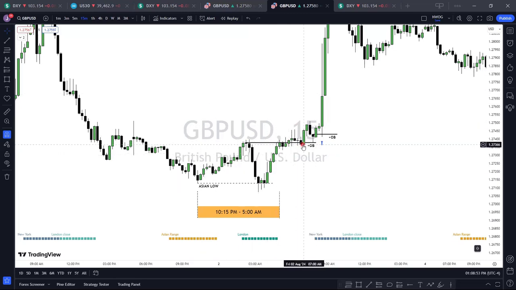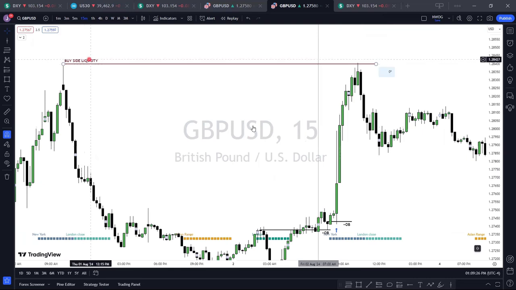Now, you wouldn't want to take your trade because this is not in the New York Q zone. Here you can see it's not in the New York Q zone. You want to wait for the New York Q zone to set in before you take your trade. And then you can remember from our previous lesson when I taught protraction, I said protraction is expected to occur after 7 a.m. So you can see this protraction coming down, finding support in this bullish order block here before running to take out liquidity above the market.